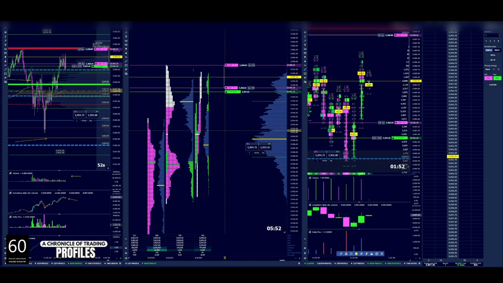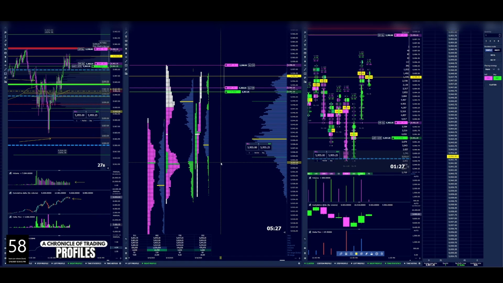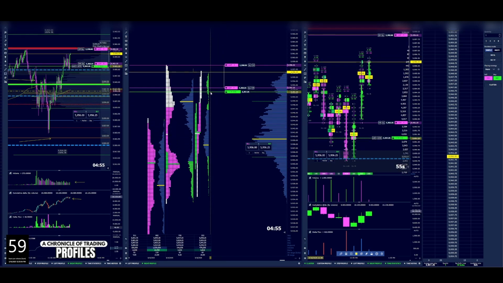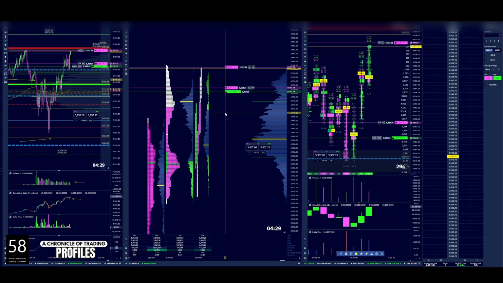And one thing I need to get better at is, I could have just bought the sweep of that 930 level, or even the one that I did take at the settlement there, and then just let the trade take the whole move in one. Because right now I take them in sections, especially because it's summer and I'm used to this time of year, where they'll come back on me.